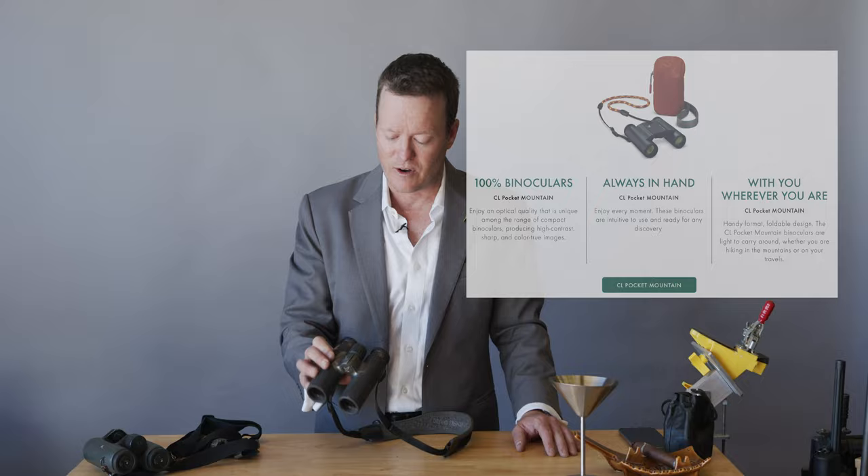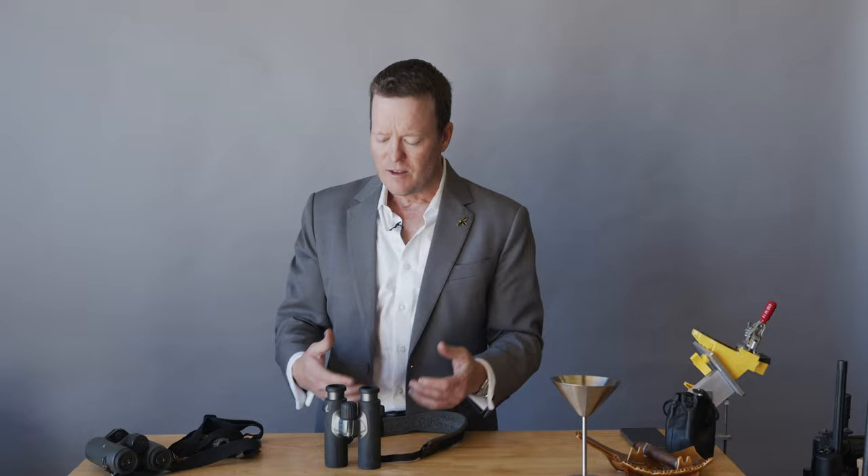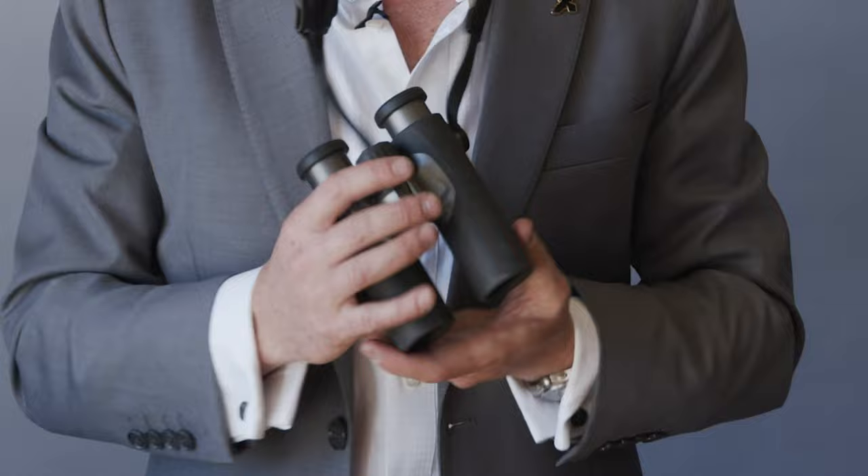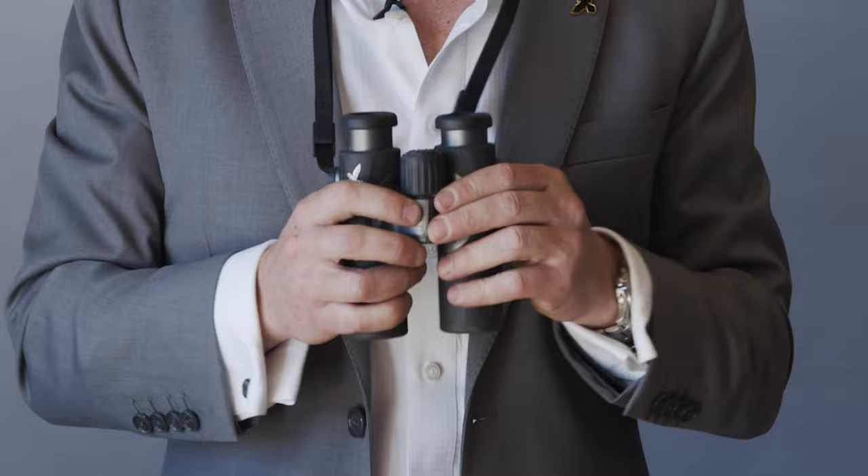You can see I've beaten the hell out of these things because I use them every day for bow hunting. You don't even have to wear them on a harness because they're so light — you can put them in your pocket. I actually took these on an oryx hunt because I forgot my binoculars and these were in my truck. All day long I was glassing at a mile and these things are just crystal clear. Nothing fancy — center focus wheel, diopter adjustment, eye cups, strap — pretty straightforward. They weigh just 17 ounces, and you can take them to the horse races, a rugby game, a NASCAR race, or a Sooner football game.